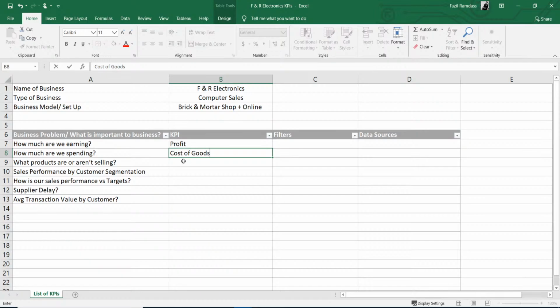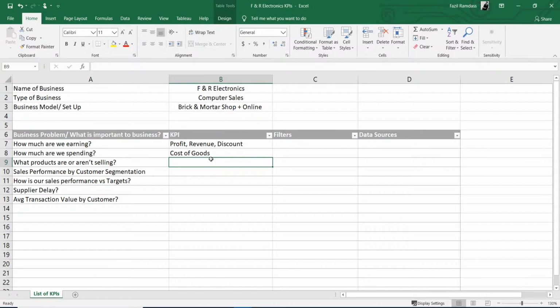So how much are we earning, I guess as profit. Let's do revenue. Let's do discount. Right, so all of those are derived from how much are we earning, how much are we spending.